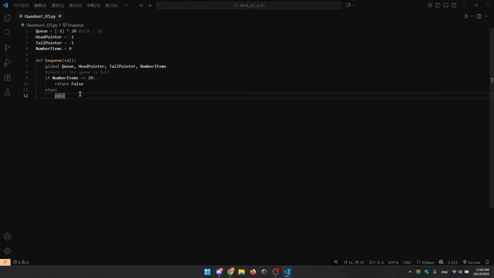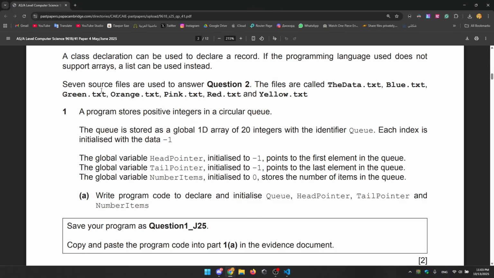So the first thing is we want to check the value of the head pointer and the value of the tail pointer. So in this case, what we want to do is this. Let's go back to the question.